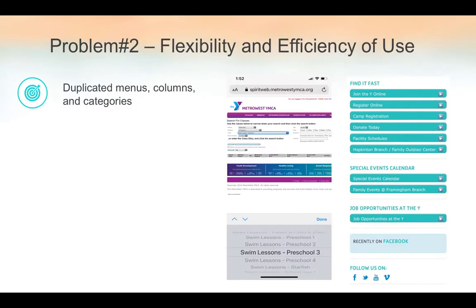Next, there are too many duplicated columns, categories, and menu options. Users show their frustration and pain points in the browsing flow of the page. It does not align with the web modules that users are used to and expect. Whether in video communication or on the navigation path, users are unable to use it intuitively or react smoothly.